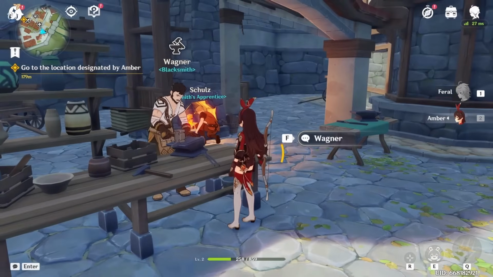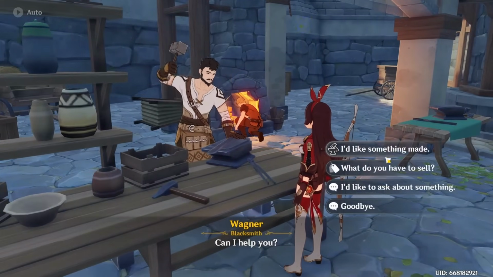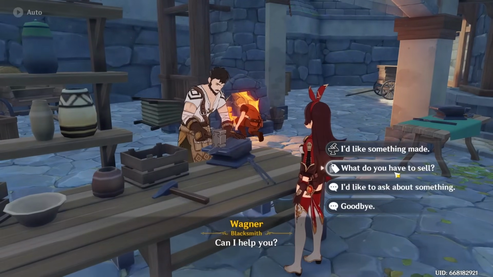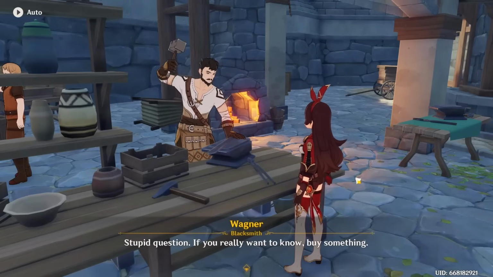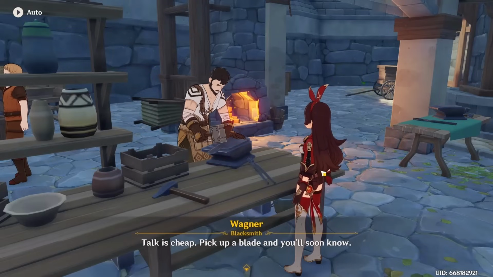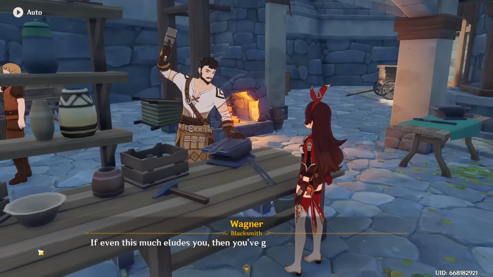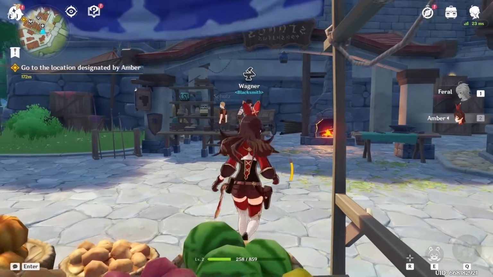Whoa. Told you I'd win. Hey, Wagner. Can I help you? I'd like something made. What do you have to sell? I'd like to ask you about something. How good is this smithy? Stupid question. If you really want to know, buy something. Talk is cheap. Pick up a blade and you'll soon know. Even if this much eludes you, then you got a long road ahead of you, runt. Okay, you know what? I'm not taking that, personally.